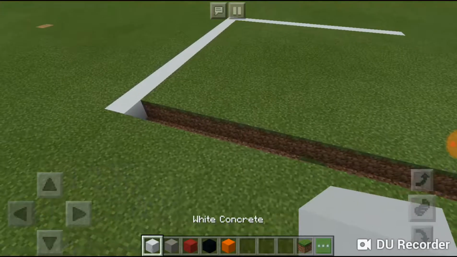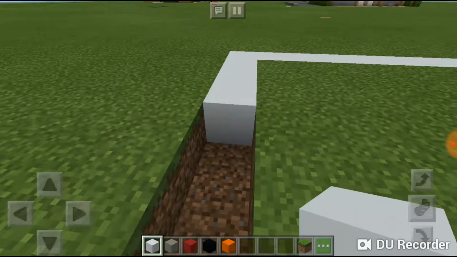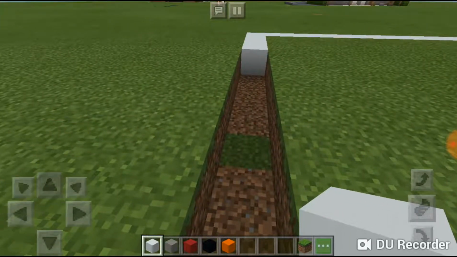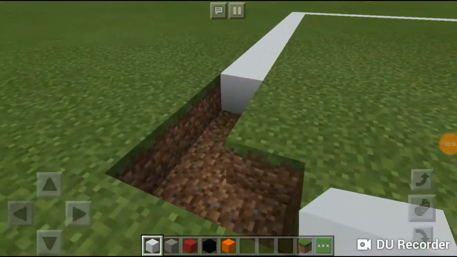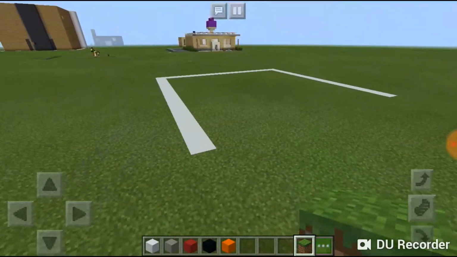So now this is what I'm going to do. I'm going to go in here, fill this up with concrete. I'm actually going to put my volume up so that you could just hear the blocks. I don't know, I like the sound of the blocks. Okay. And I'm actually going to put this back because I want to extend it.